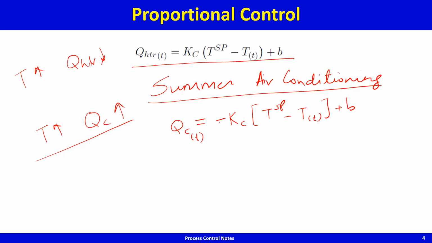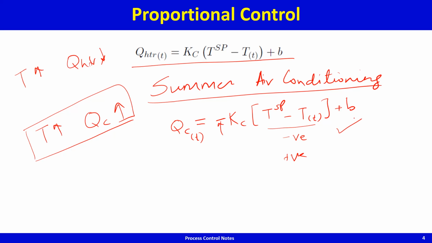There is this negative sign which accounts for this change in control action, and you can see and argue with yourself that this is actually correct. So initially you are at steady state, temperature is the same as set point. Let us say the temperature starts to increase, this term becomes negative, times a negative number becomes positive, and therefore your QC has become B plus something, the bias term plus something. So it has increased. So if the temperature increases, QC increases. So this would be the correct sense of control.